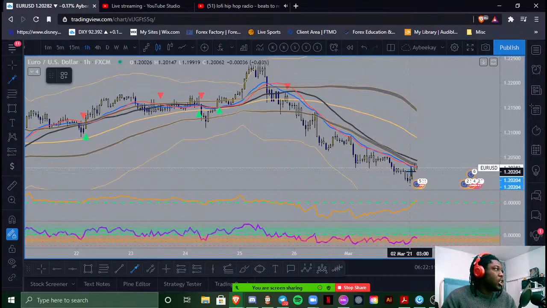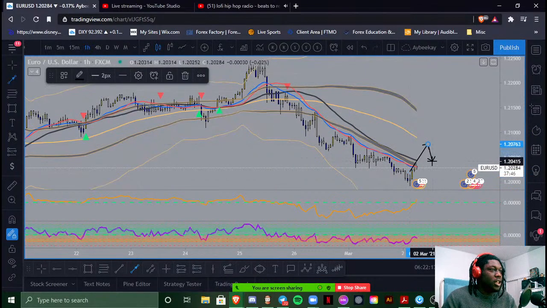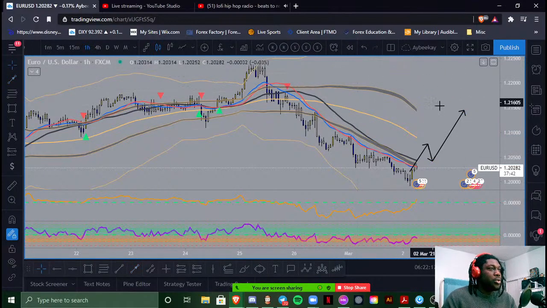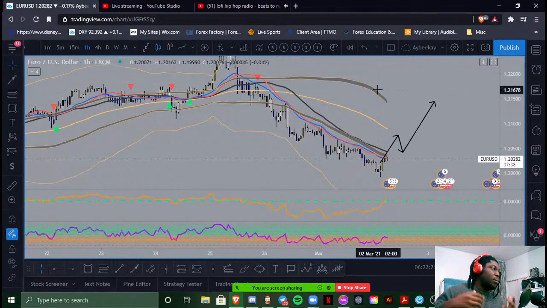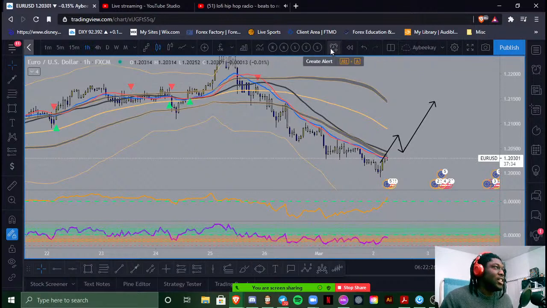But realistically, what we could possibly see on EURUSD, break, retest, continuation to the upside type of thing, which would then give us the confirmation of, okay, let price push to the upside, then maybe it'll start to fall. So what I'm going to do is go ahead and set this alert up.